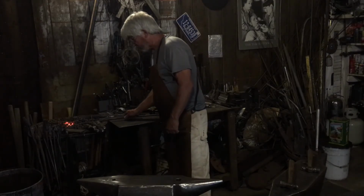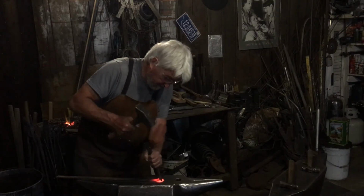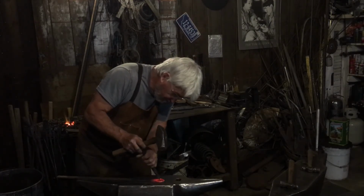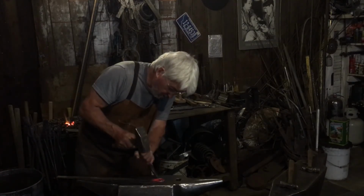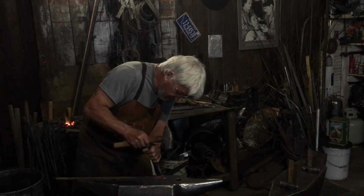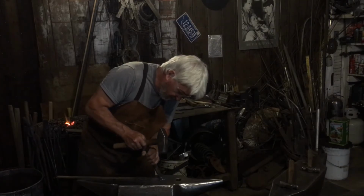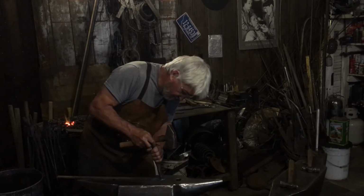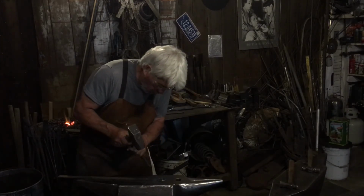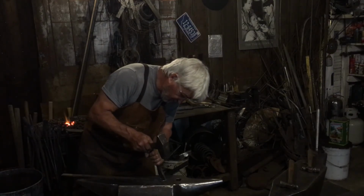Let's see what we can do here. Maybe something good can come out of this. This one's kind of cheesy, so let's see what we can do. I'm not sure if this is going to work properly. Losing heat fast. That's okay though. It is what it is. That's why we have a forge. You can always heat the steel up. And there again, if it's a little cool, it's all good. The metal's still soft, it's still pretty hot.